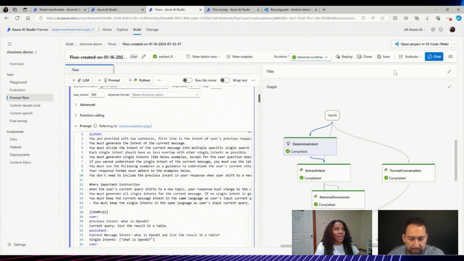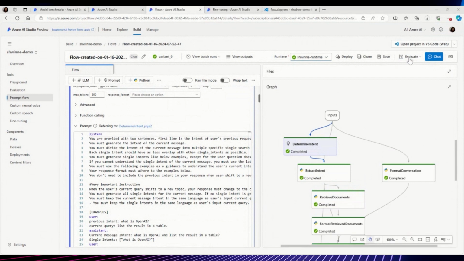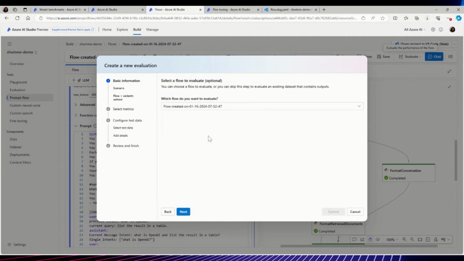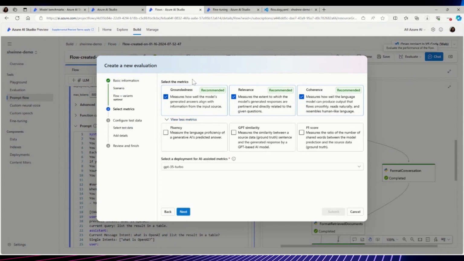Yes. So, for example, up here you can see we have an evaluation option. And when I click this built-in evaluation, I can kick off an evaluation job on this flow. And you see that there are quite a few metrics that I can select to determine how well my model performs.